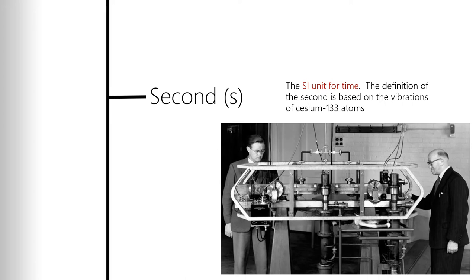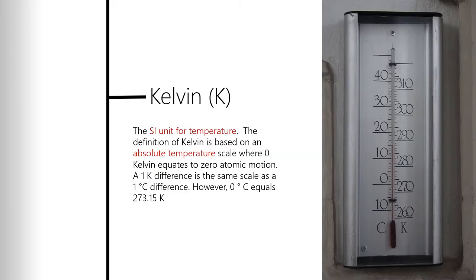Now, the second is standardized to how many vibrations there are in a cesium-133 atom in a certain, how many certain vibrations equal one second. So that's something that's immutable, right? By the way, if you look, also, minutes, hours, days, those aren't base 10, are they? They're actually base 12. If you really work it out, you can work out how they're base 12, right? They're base 12 because they go back to Babylonian times, and Babylonian math was base 12 because they counted the knuckles on the four fingers and then used the thumb as a placeholder rather than counting the fingers themselves.